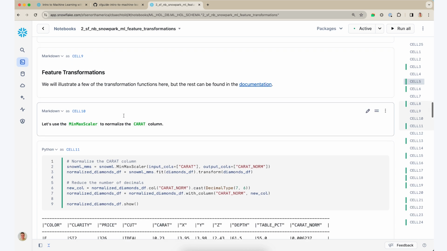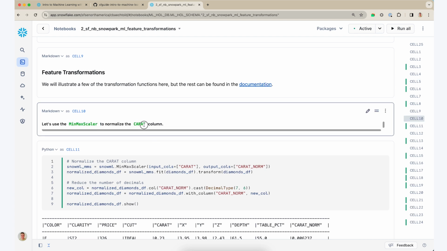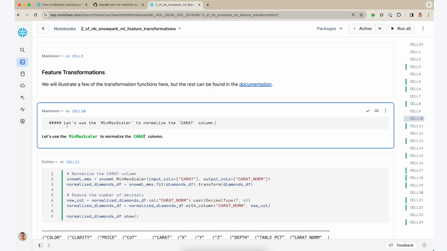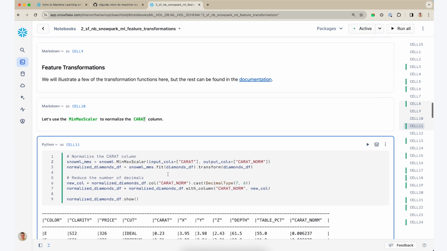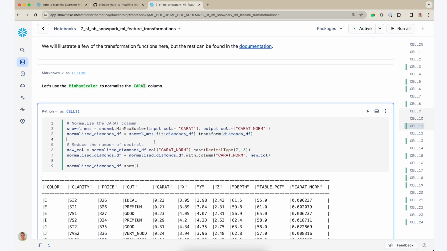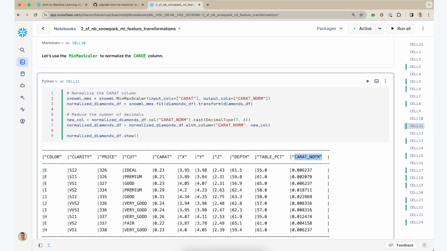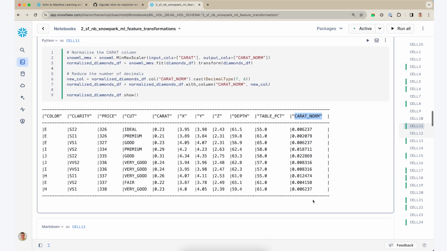Snowpark ML has a bunch of data preprocessors that you would typically see from scikit-learn and packages like that to do distributed, scalable computation, fitting and transformation of typical preprocessors in an ML pipeline. So, for example, if we wanted to do a min-max scaling on a particular column in our data set, we can import that from Snowpark ML. And then reference our min-max scaler, specify our input and output columns, and then call a typical fit transform on our input data set. And you'll see then in our output, we have a normalized carat norm column, which takes this carat field and does a min-max scaler against it.